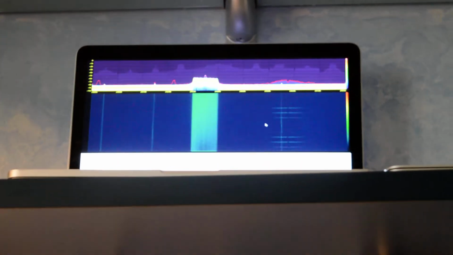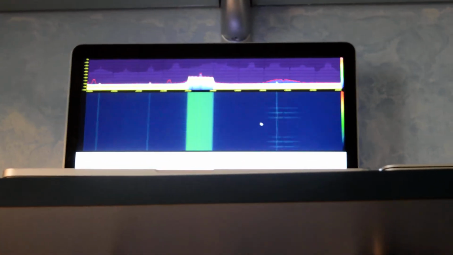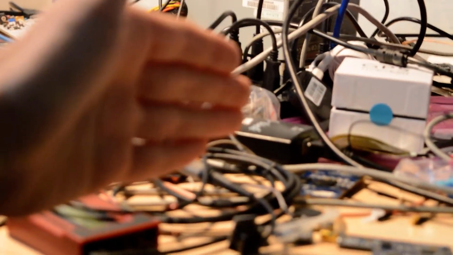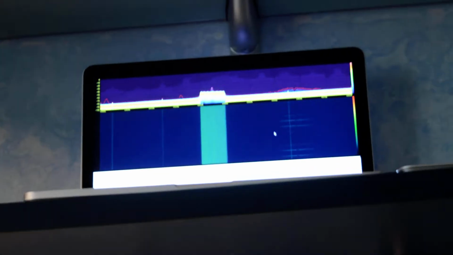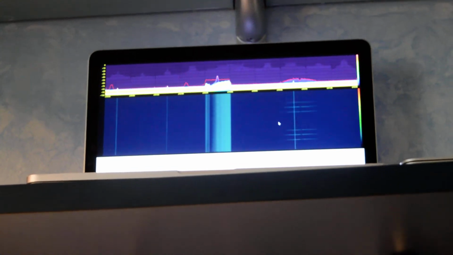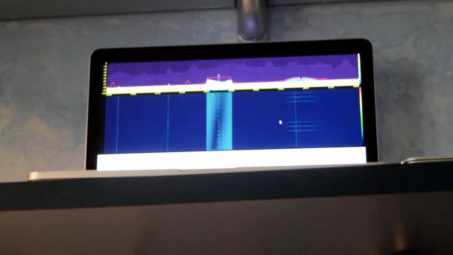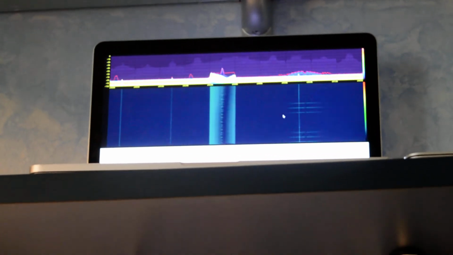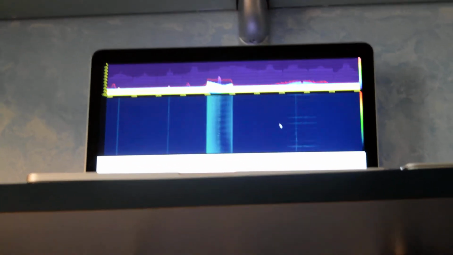I want to underline one last time how crazy this is. Unfortunately, I can't have a view of both this spectrum and my hand at the same time, but this is the movement I'm making with my hand, going from here to here. And that's what that looks like. Okay? It's insane. It's just complete insanity, if you ask me. It's fascinating. I honestly think you should buy an SDR receiver and play with this because it's insane.